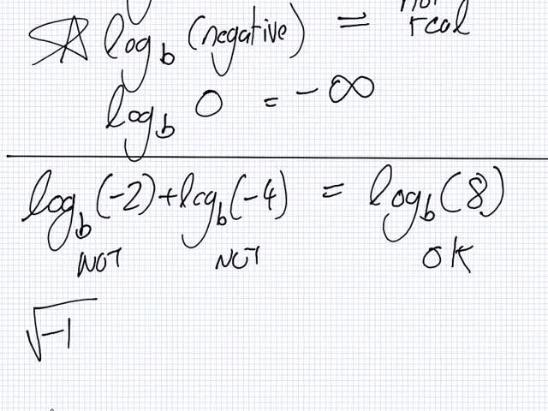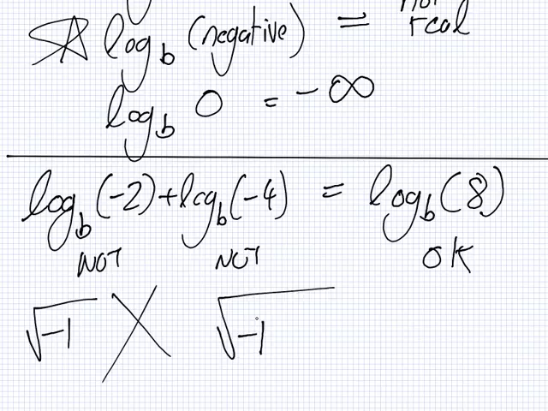It's a bit like with the square root. This is a problem, yes? But if I had something like this, so this is no good. If I had square root of minus 1 multiplied by minus 2, is this a problem? No, because this can be made to be positive. So often in the exam, when a minus appears, it's only temporary. There should be some way to get rid of it, like in my example. This is the only way for the exam.